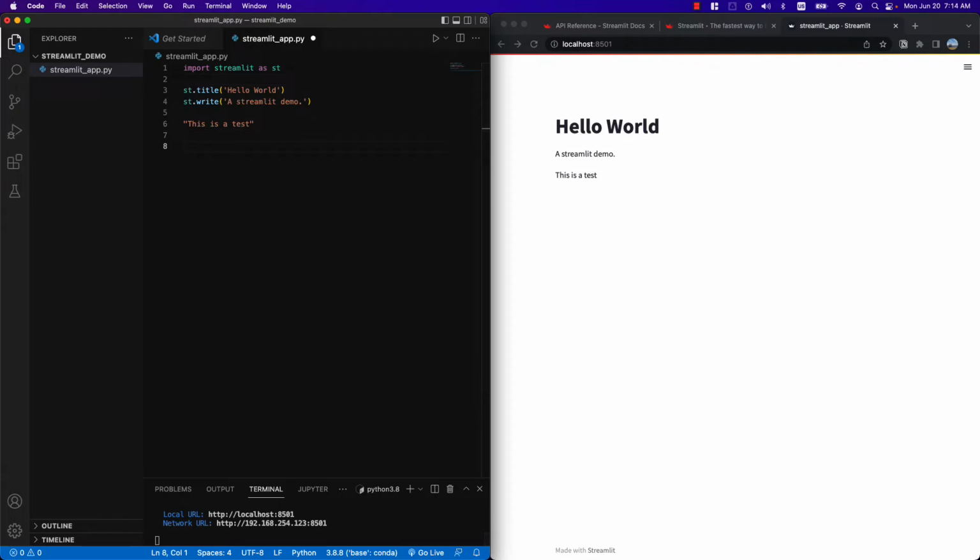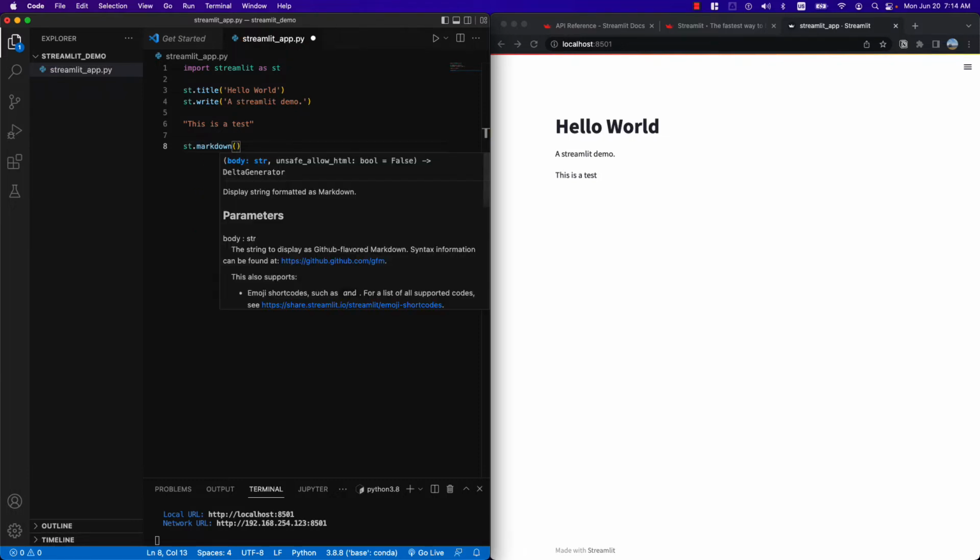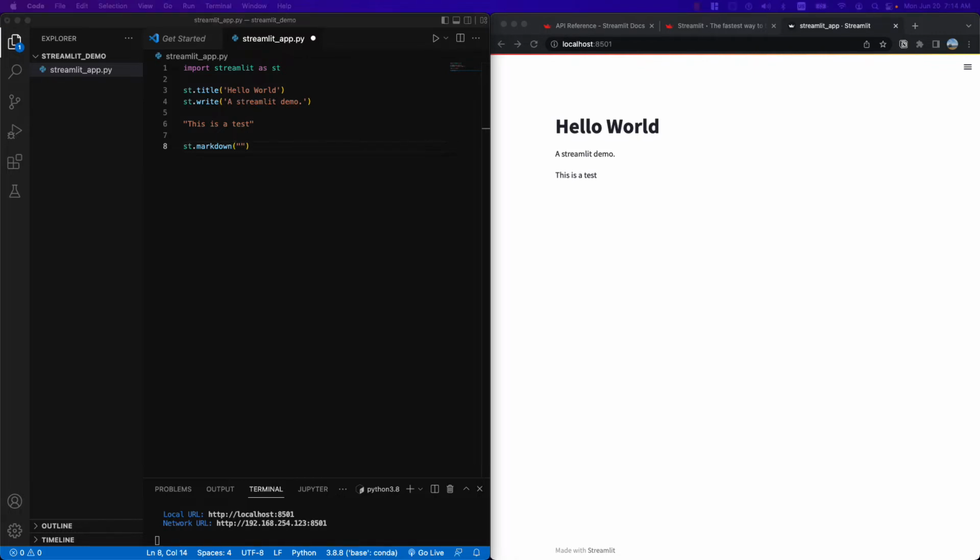Now let's check the different text elements that you can create using Streamlit. First I will check the markdown function, where you can write your markdown text and it will appear nicely.